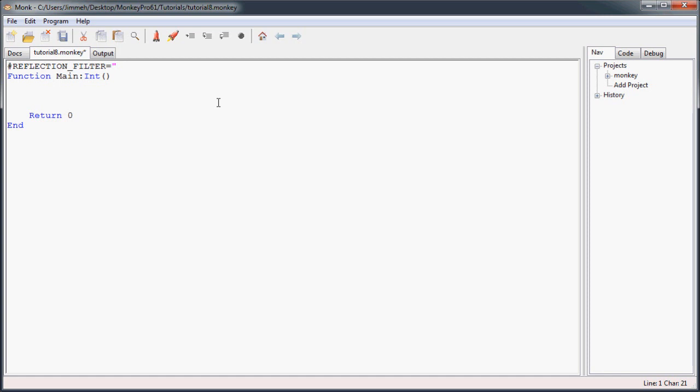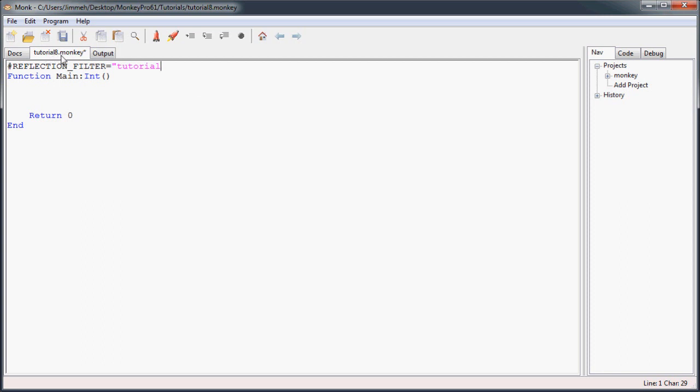What we're setting up here is a filter that tells Monkey which modules you actually want to use in Reflexion. By default, it uses any module that your program accesses, which can get kind of heavy. When I don't change this Reflexion filter from the default, I think the output JavaScript file goes from about 7K to almost 2 megabytes. So we're going to tell it to only set up the main file we're working in for Reflexion, and to do that, you just use the name of the file that you're in.